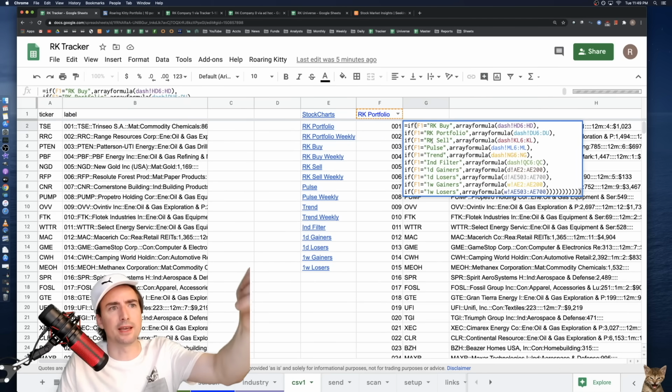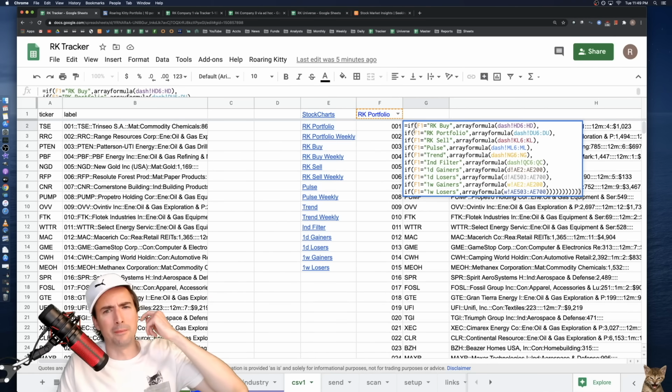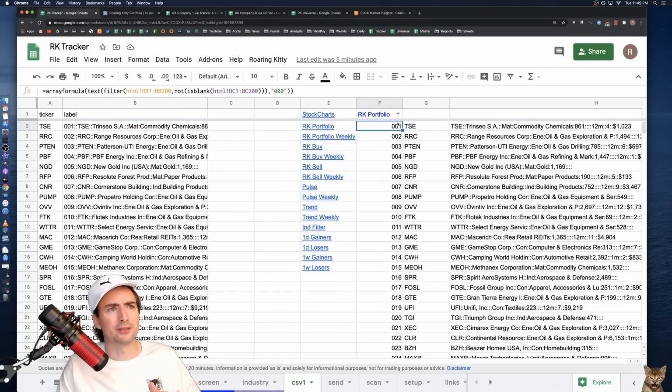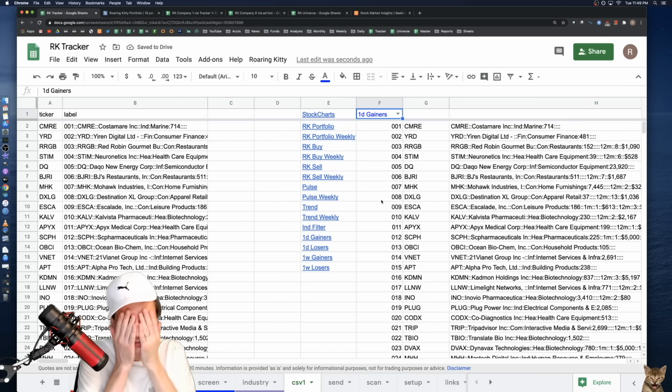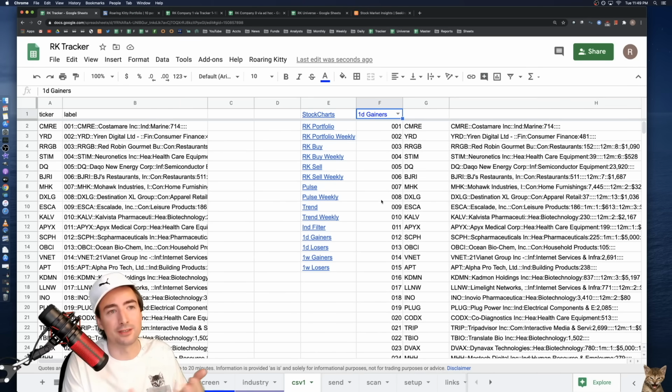See, it's saying if that says this, then do this array formula, blah blah blah. That's all that's doing. And so let's change it to daily gain and 1 day gainers. Oh, nice. It's kind of snappy. It used to be so slow. This is a big part of the latest version of these spreadsheets. They're so slow, and it needs to be faster.